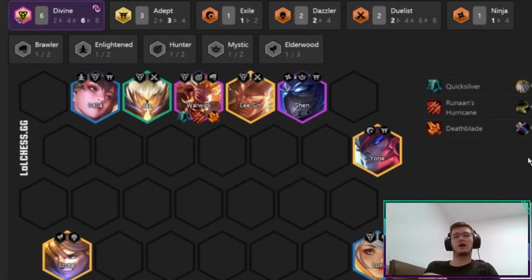Maybe only if you have really good items for Lee Sin, but that's it. Guys, it's really good composition, you have to play it, but make sure you can build that items. What can I show you? You can build Runaan's Hurricane on the start of the game, just because more champions can use them. So Runaan's Hurricane is a good start, you can use it on Jinx, you can use them on Vayne, you can use them on Jhin afterwards, so it is no problem if you don't hit Warwick.